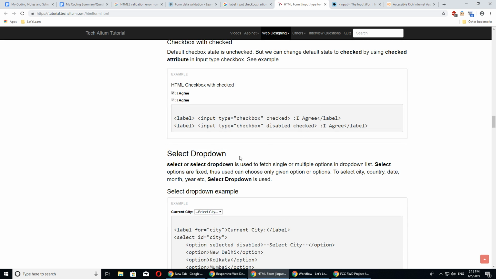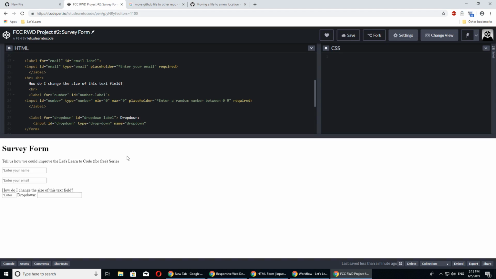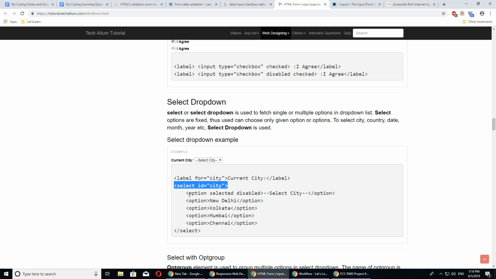Okay, so I guess we're going to use select. Select ID city. So select ID is equal to dropdown. Type dropdown name. Okay, so we don't need these, I guess. We have to look here. Option selected disabled.